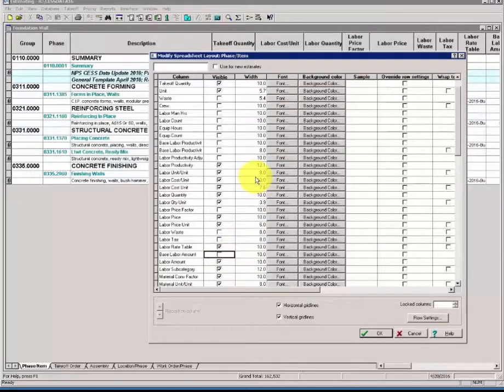We're looking for the crew, the labor productivity in unit, the unit cost and cost unit, the quantity unit, and the labor rate table itself, along with the price and of course the category amount here referred to as labor amount.